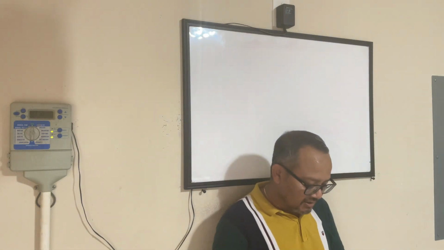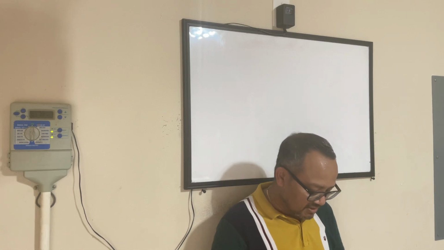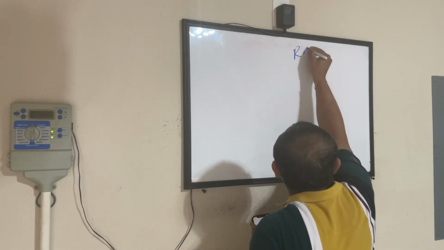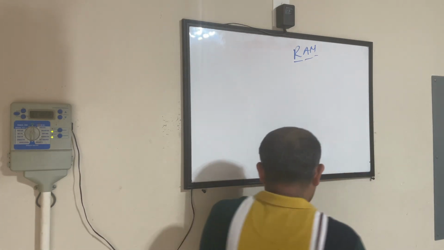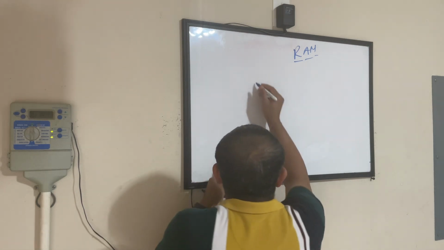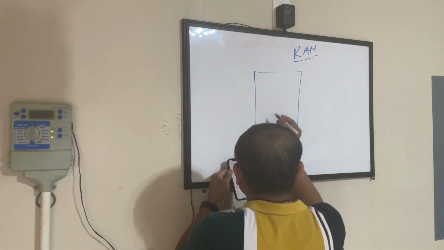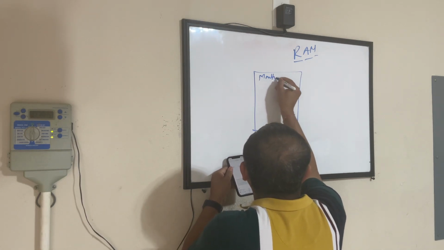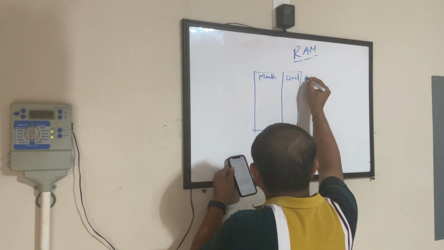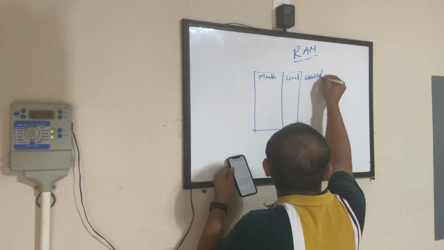Okay, so let me pick up one problem relating to the topics we covered in the previous class, and then we'll jump to the data representation part. So now comes my boring technique of read, analyze, and then do it. I'm reading the question for you. The question has something plotted here. You have month written here, and then in the second column you have civil aircraft produced.